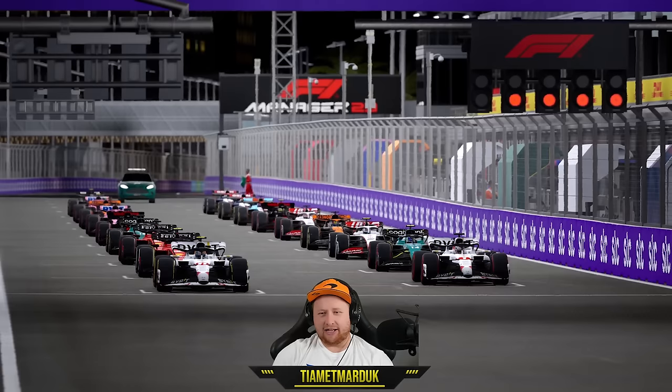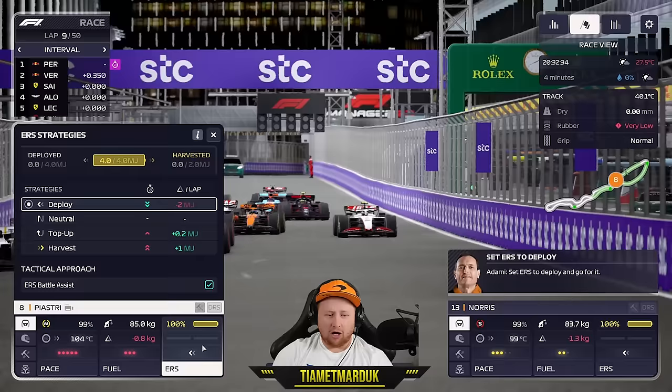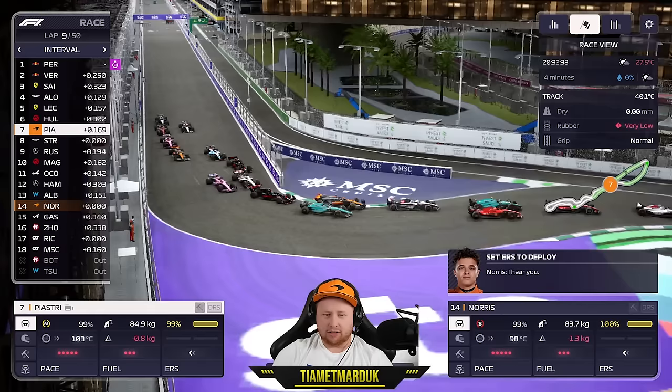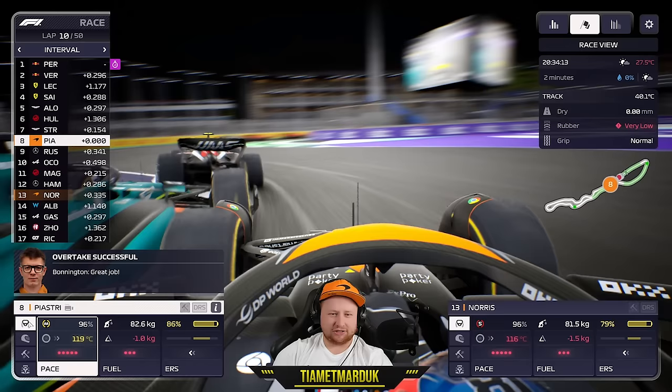I just hope we've got decent battery in the cars. I think Oscar's a bit low. Lights out, and away we go. Oh, we're fully charged again. Oh, huge. Oh, let's go. We're up to P7 now. Let's push for clear air. Or not. Let's just get overtaken. Good. Very good.